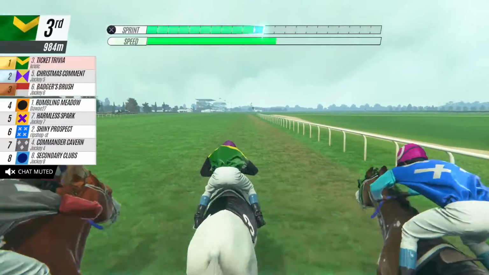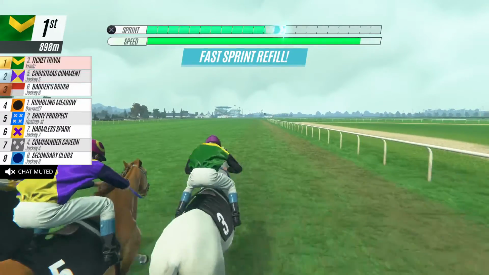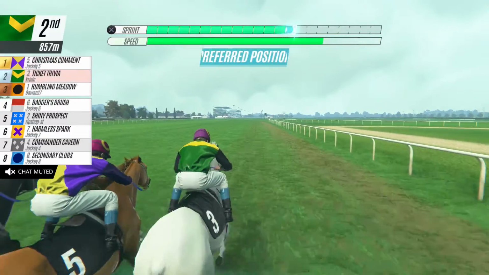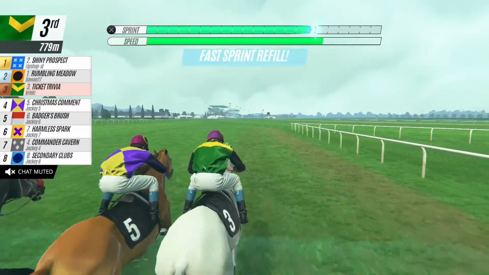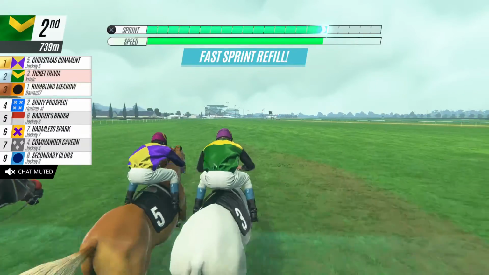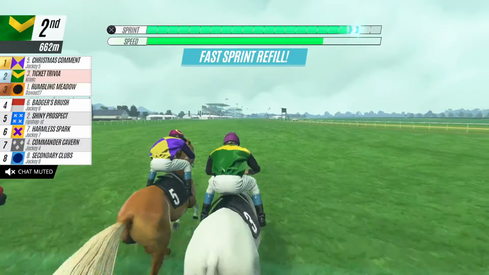On here at Hilly Bear. Ticket Trivia away well. Christmas Hobbit is showing early speed. Pounding down the course, it's Christmas Hobbit. Rumbling Meadow from the rails, followed by Shiny Prospect, trying not to be outstripped by Badger's Brush.